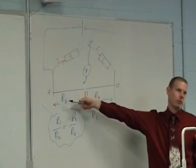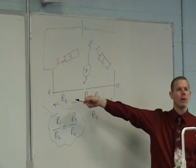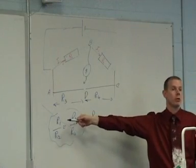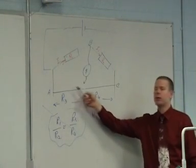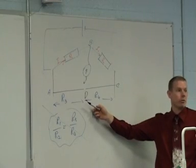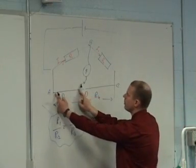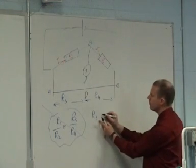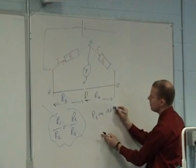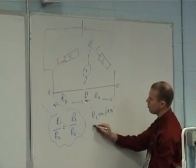It's directly proportional, and we did resistivity and we're going to look at it again later on. So if I double the length of the wire, what will happen to the resistance? It will double the resistance. That's fairly straightforward. There's a certain resistance here. If I double the length of it, I'm going to double the resistance. So if I said R3 is proportional to the length AD, how can I get rid of my proportional sign?